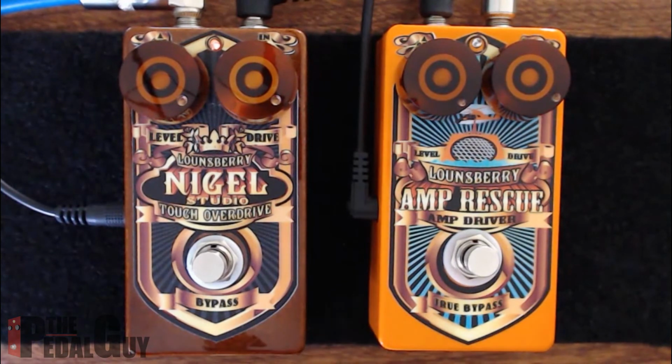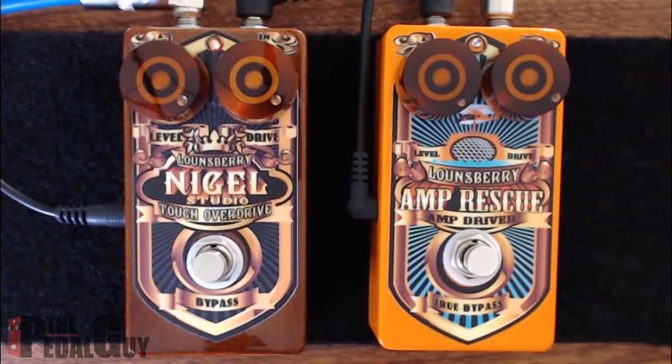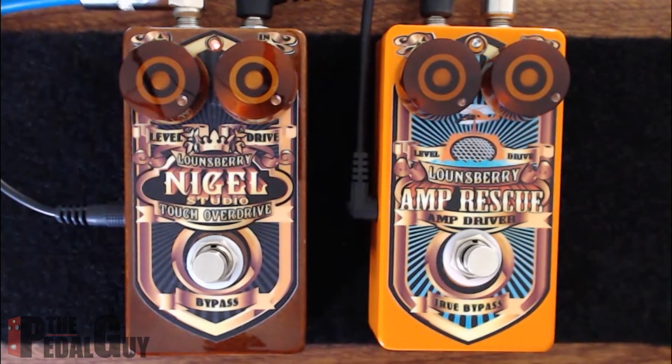So hopefully at this point you're hearing a really big difference between these two pedals. They don't have a whole lot of similarities once you get past that magic setting on them. As you start really driving the FETs the way that Lounsberry has set them up on these two pedals, you're going to get a much different tone and texture out of it. So I hope you're checking it out and listening to it.